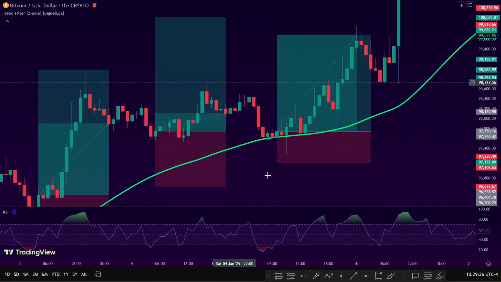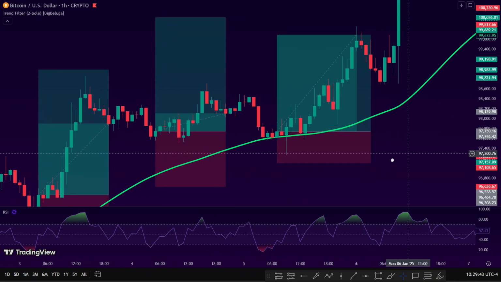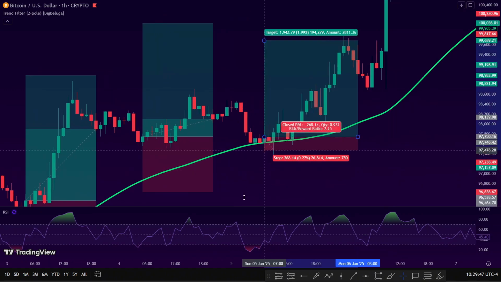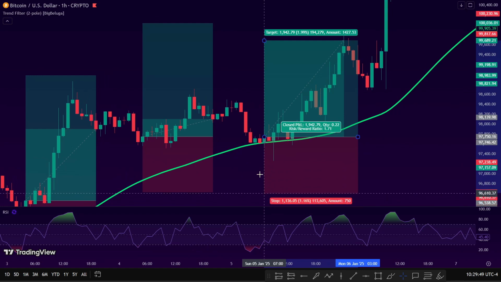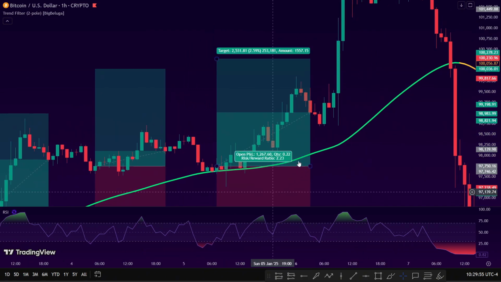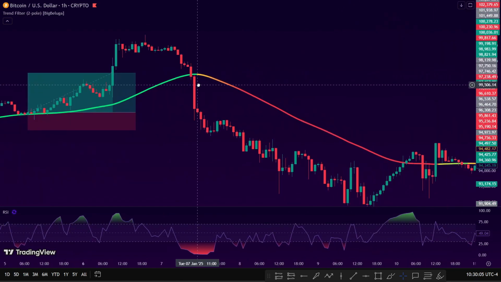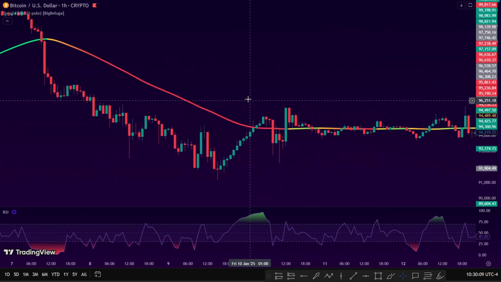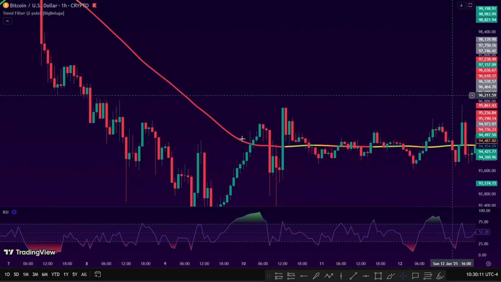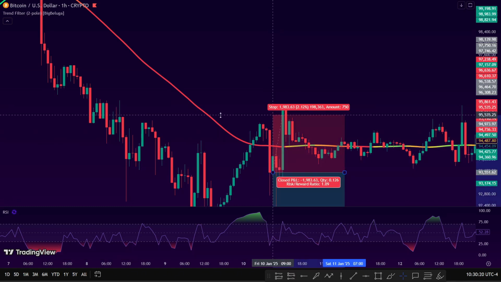Again, RSI goes below the 30 level, again crosses this level back, and I put a buy position here. I put my stop a little bit wide and make the risk reward ratio at least 1 to 2R. It is also a successful signal. Trend is changing here. I just look at short opportunities. As you can see here, we have just one signal here. In this candle, I put my stop here.